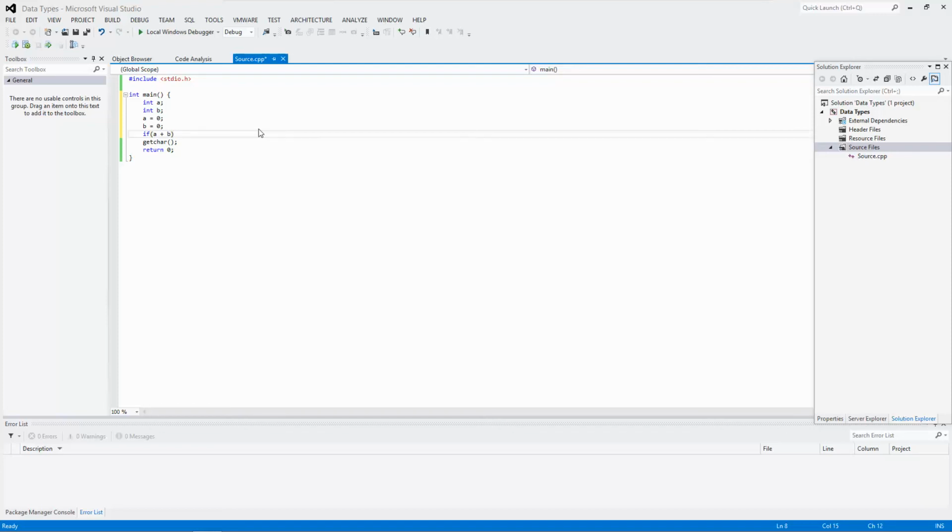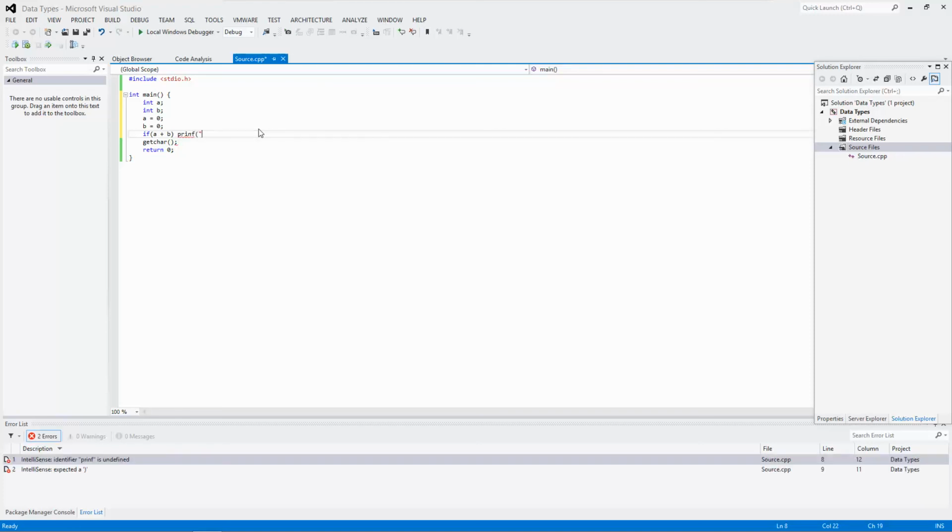And printf something like true and the decimal representation of the value of a plus b here.